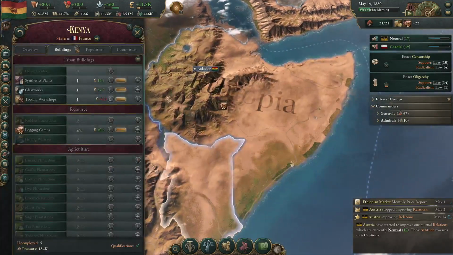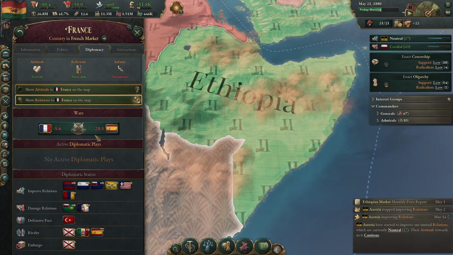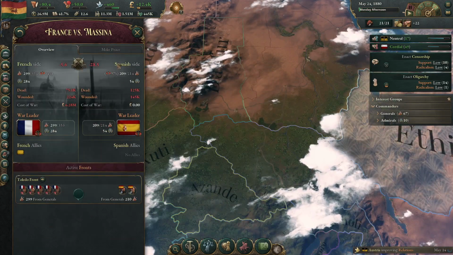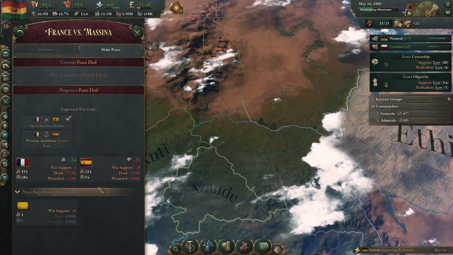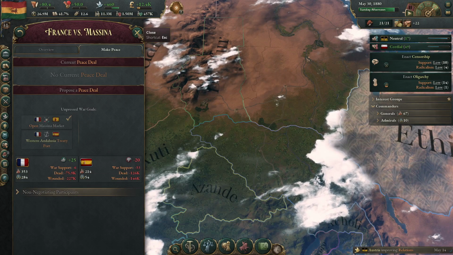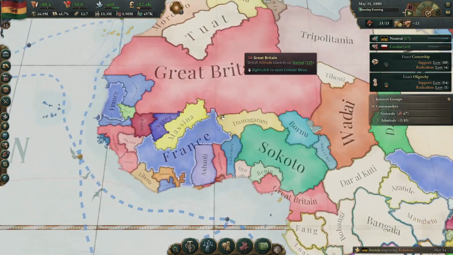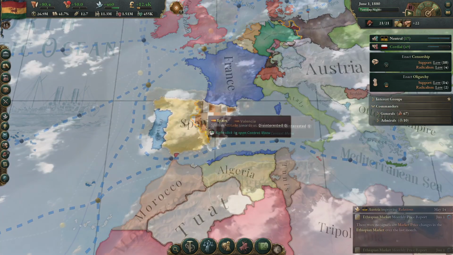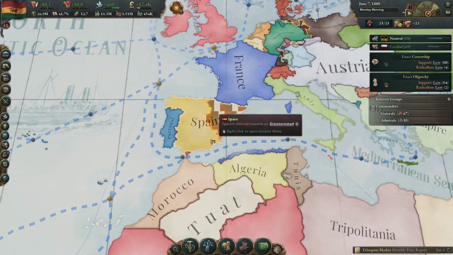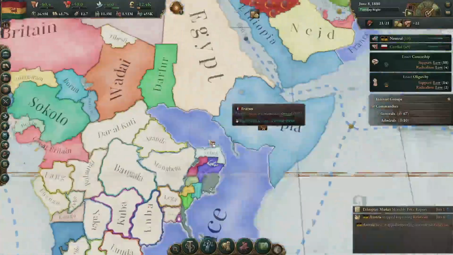Right, France, how's your war going? I think you are winning now. The war leader is Spain, and there's no one else in there anymore on the enemy side. They opened the Messina markets, so I guess that's good for them. The French, that is. But yeah, I suspect that the Spanish will be losing this soon enough. Once that war is over, we can start planning our own war.